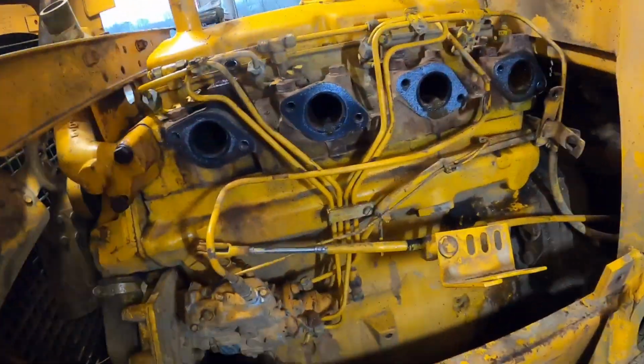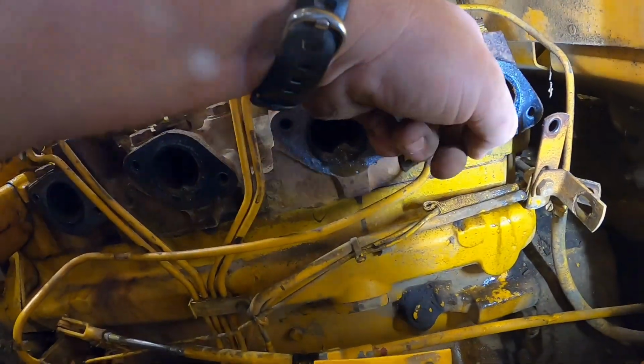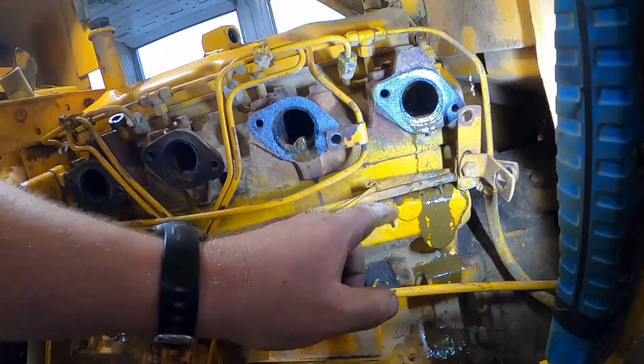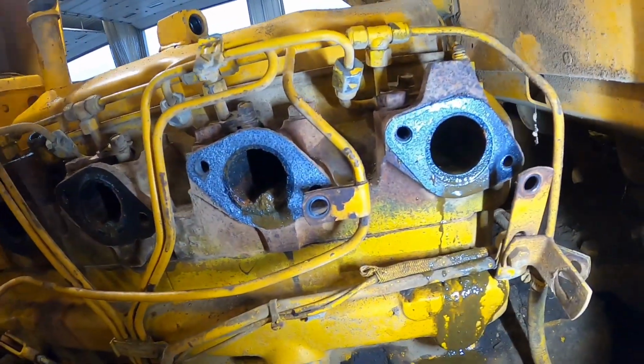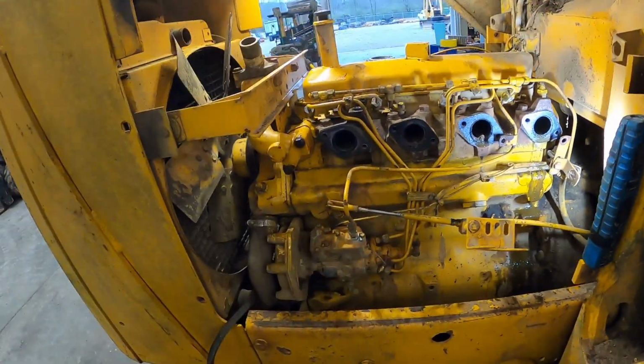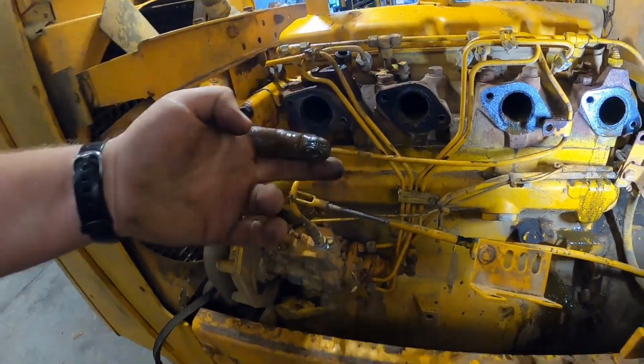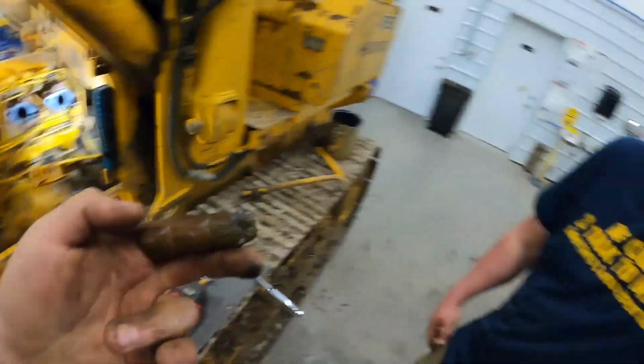All right, a little crime scene investigation. That looks like water. Oh, that's plumb full of water. Look at that. You guys see that in there? That's like a lake in there, bub.